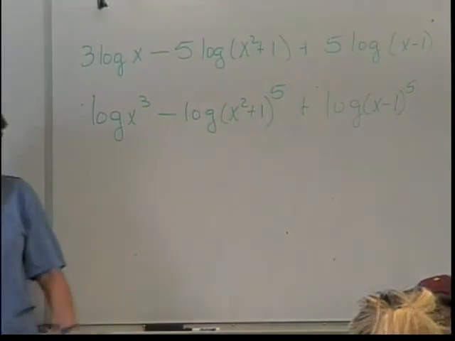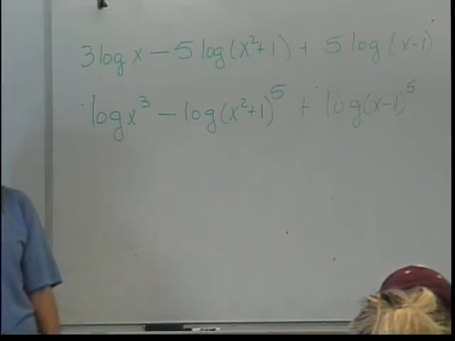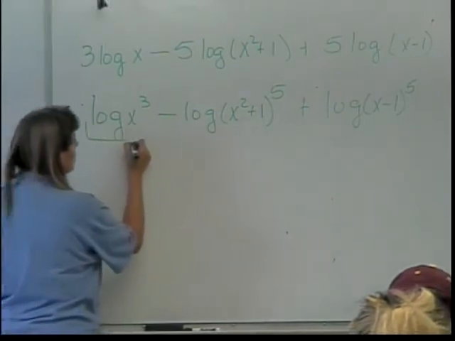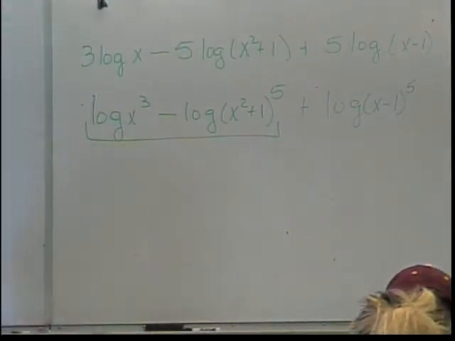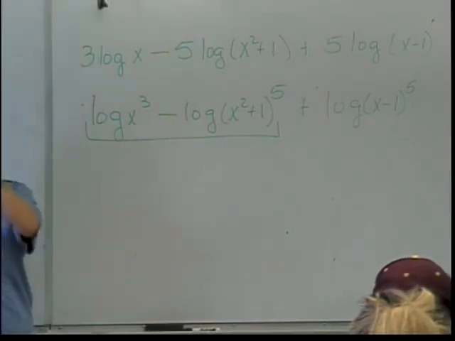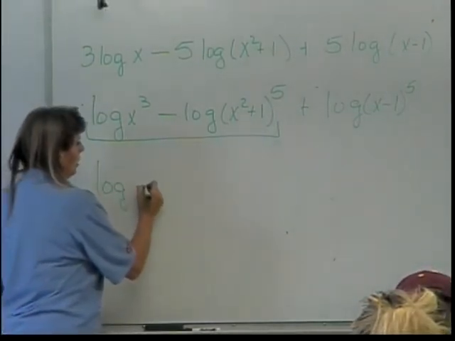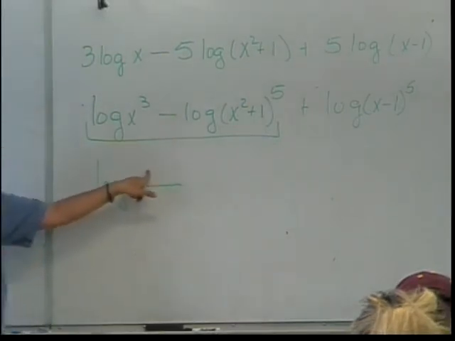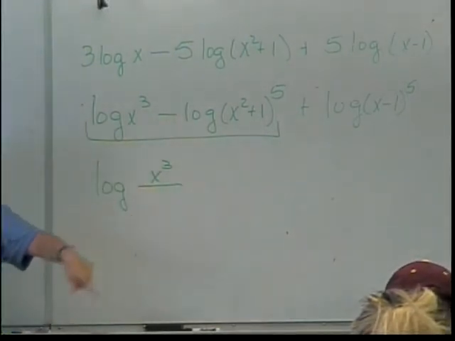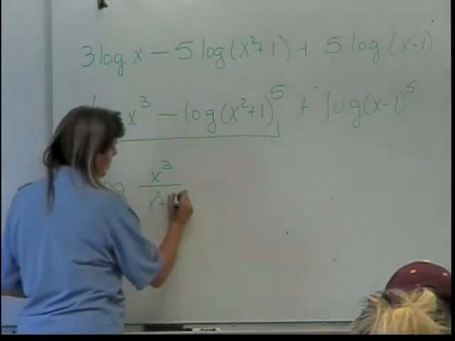Alright, that works. Now what? Yes, I can take care of these first two logarithms and put them together. The two logarithms are subtracted, so when I put them together I only have one logarithm, log, and I'm going to have division in my argument. What's going to go in the numerator of my division problem? x cubed. What's going to go in my denominator? x squared plus 1 to the fifth.